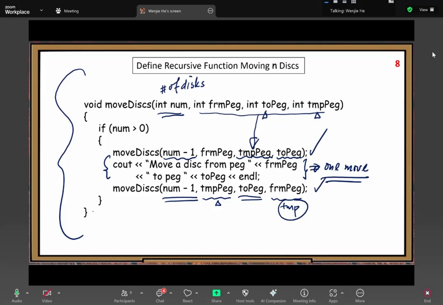You can imagine without using recursion, how can you solve this problem? Theoretically, you can solve it, but realistically, I believe nobody can do it. Theoretically, people can do it, especially when n is large, how can you do it? So now you can appreciate why the recursive algorithm is so useful, because its power is so big.